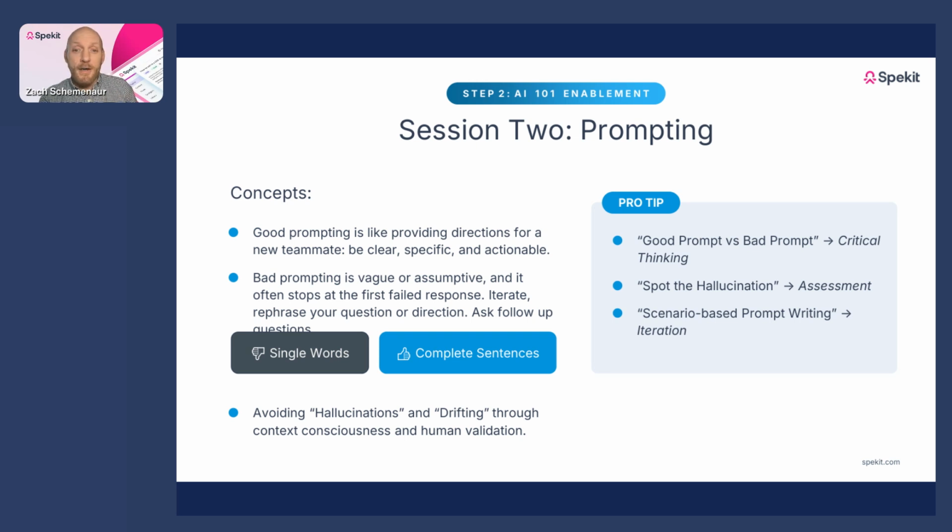If you're focusing on spotting hallucinations, this encourages people to assess what they're working through. And then if you add this element, like what we did here, where there's scenario-based prompting, it gives people a chance to understand that one of the most effective ways to work with artificial intelligence is to iterate. If you don't get something right the first time, that doesn't mean that it's wrong or that you did something wrong. It just means that you need to try something a little bit different.